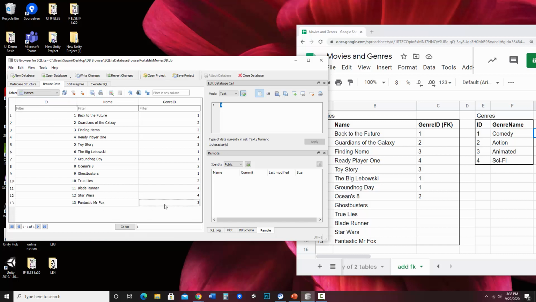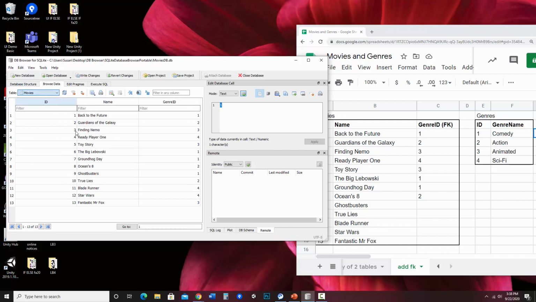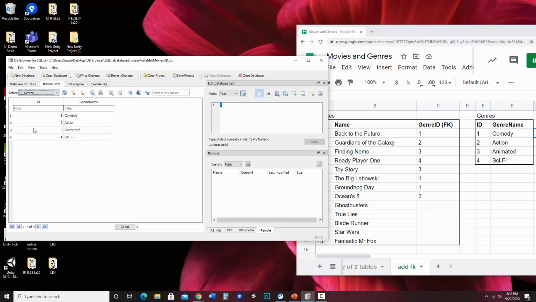Okay, so now I've filled in the movies table and the ID was auto-incremented. The names I typed in, and for each I selected the appropriate genre ID that will match up with the genres. So for instance, if we go to movies, I can go to Blade Runner and look, the genre ID is 4, and I can go over to genre and see 4 is sci-fi. So once this is created, then we can look at using SQL to connect them up.